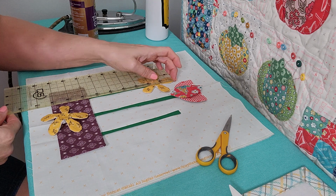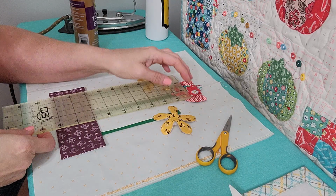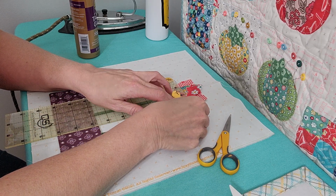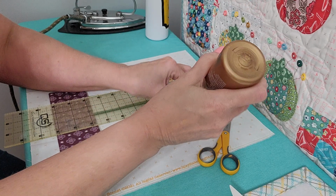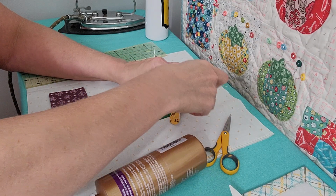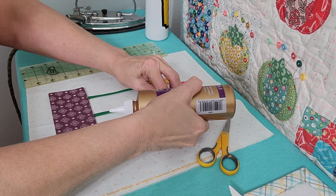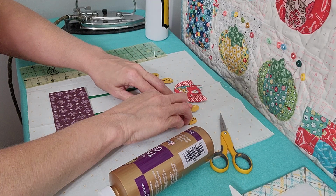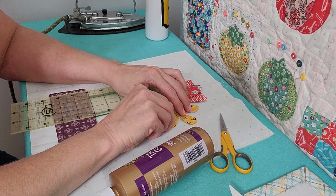Now I'm going to measure this, and it is right at 6 3/4 inch. So now I know that I can lay it over here, 6 3/4 inch, and that's where that top petal needs to go. And measure that again. I think I got even a little high. I did. That's okay. You can scooch down.